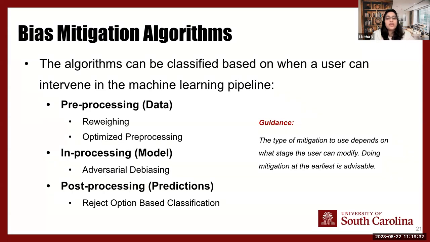And finally, we have reject option-based classification for post-processing, which means that by this time, the model has already finished training. This algorithm emphasizes that the classifier should be withholding a decision if it's completely unsure. So if the model has ambiguous answers to give for a certain question, then it should not necessarily give just one answer. In that case, we would redirect the question to other classifiers, or have it reviewed by a human expert. This is analogous to how we humans make decisions. If we're not sure about something, or if the decision we're making is very high stakes, we often consult external sources or even other humans for help. But regardless of where these algorithms are applied, the key thing is to apply them as early as possible for the best and most efficient results.